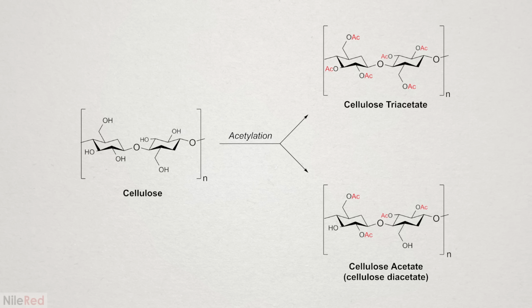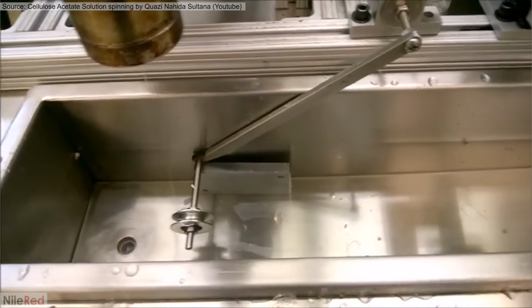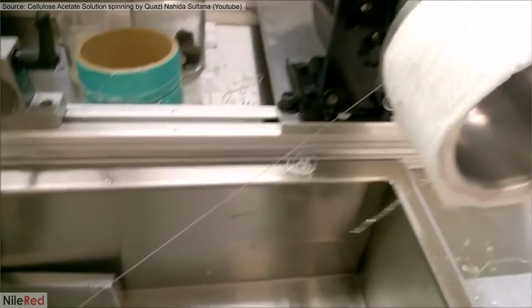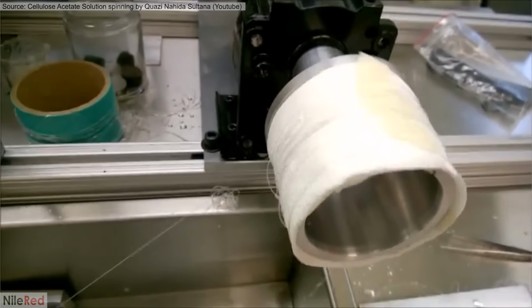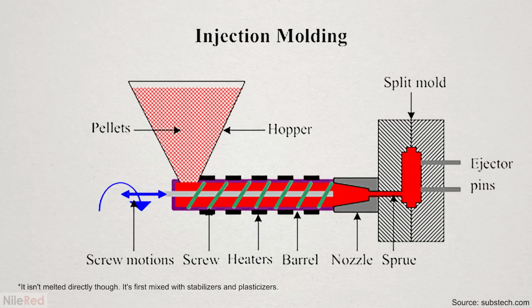In this video though, I'll refer to it as diacetate to make it more clear which one I'm talking about. Anyway, both these forms have slightly different properties which make them better for certain applications. In both cases though, the general result is a synthetic cellulose derivative that can be dissolved in organic solvents. Once dissolved, it's usually spun into fibers or made into plastic films. The diacetate has a much lower melting point, so it can also be liquefied and then injection molded.